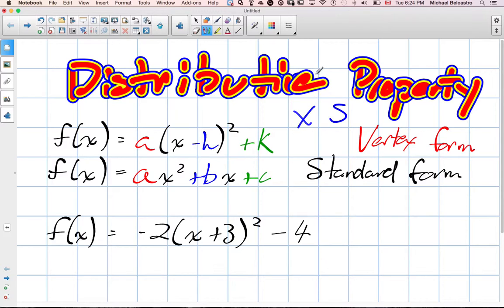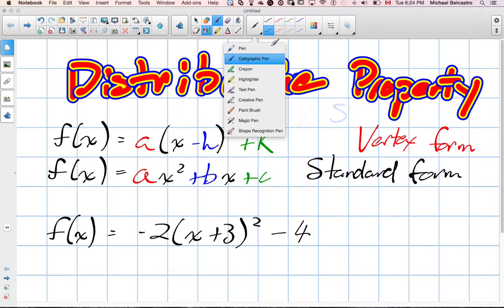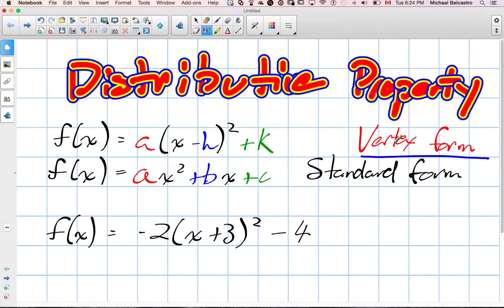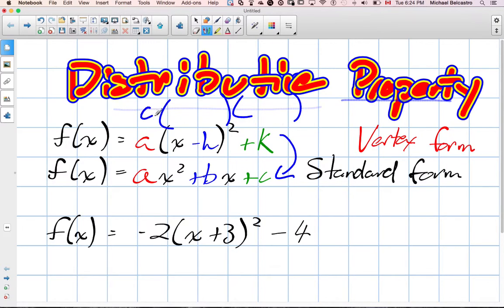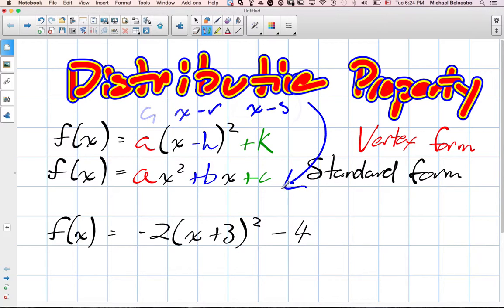And distributive property is a way to go from your vertex form of a quadratic to your standard form of a quadratic. So you would use distributive property or expand and simplify to go from vertex to standard, or even, if you recall, factored form kind of looks like this. I should have written that in. You would use it also to go to standard form. Okay, so it's a pretty popular one to do. We chose vertex form because it's a little harder to work with. So if you can do vertex form, you can definitely do factored form.